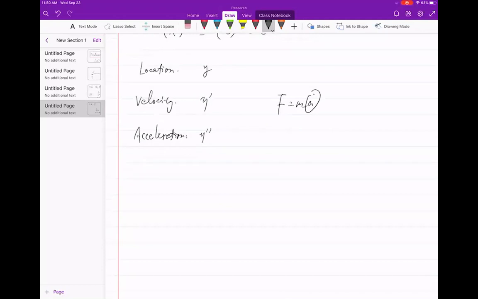Okay, that's it. That's all for today. By the way, does anybody know the name of the changing rate of the acceleration? Google it. We do have a name. Beyond that, we don't bother to name them.